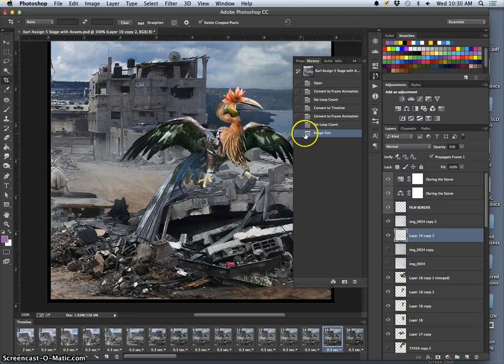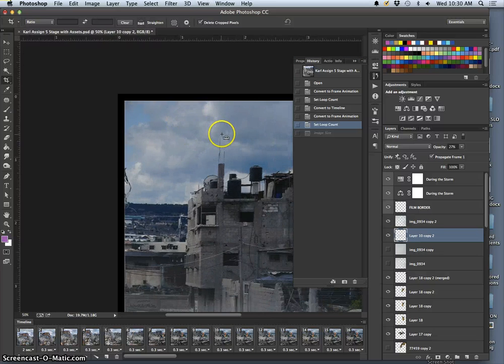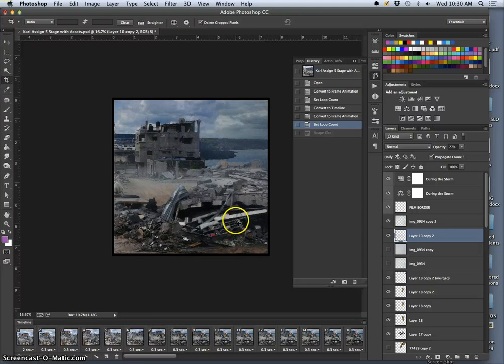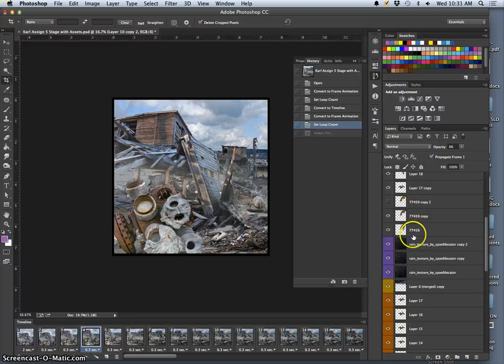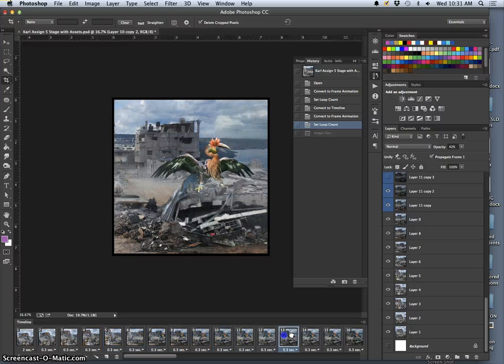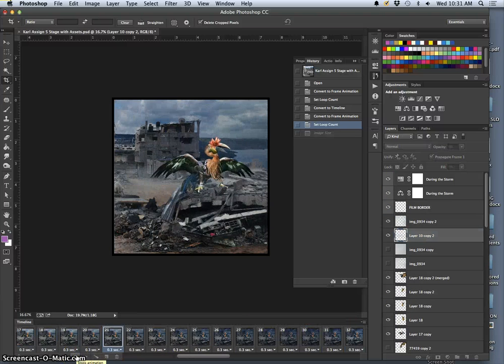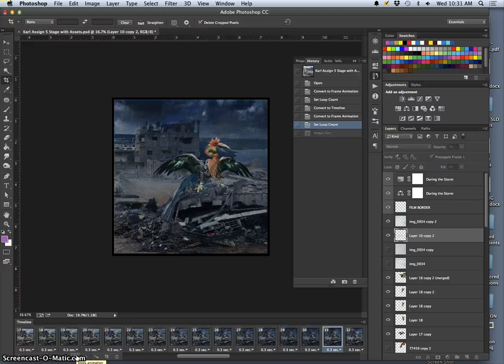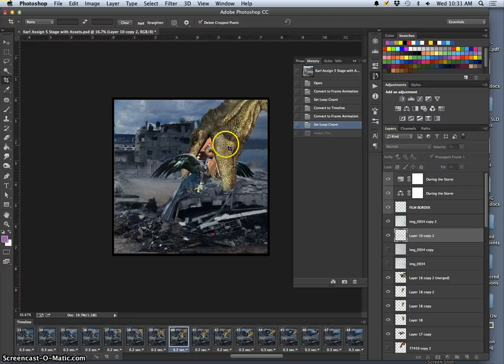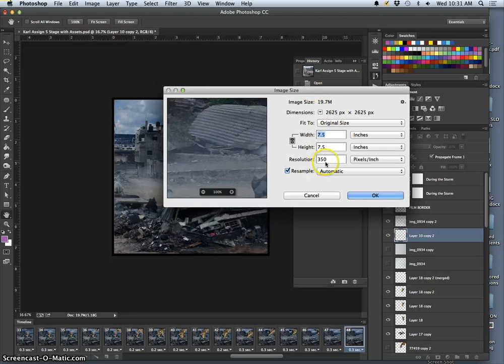But I remember I changed the timing a little bit. So I'm actually going to go back a little bit before image size. And if I really didn't want that black frame, you'll see how I could get rid of it. So right now, each of these frames was constructed very carefully from combining different assets. But what I can also do, and what I want to do for my storyboard, is to flatten each animation frame into its own layer. So I'm at full resolution again, 350 pixels per inch.